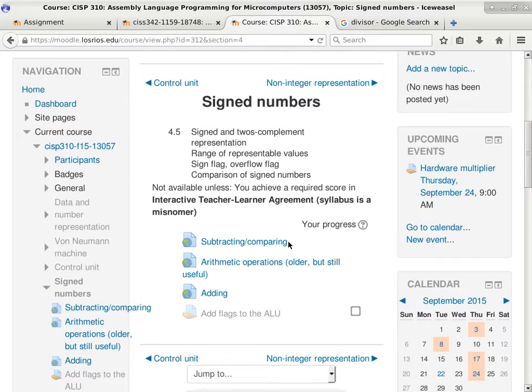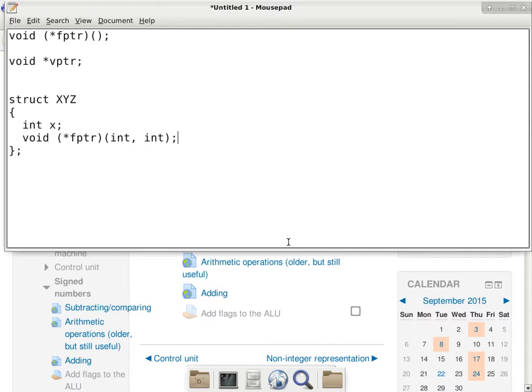Okay, signed numbers is an interesting topic, but at the same time it's kind of not so interesting. The big question is, how do we store numbers that are representing negative values when you can only have zeros and ones? If you think about it, it's not a trivial question, because how do you write a negative number in base 10?